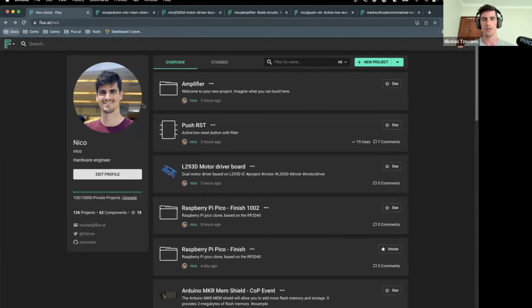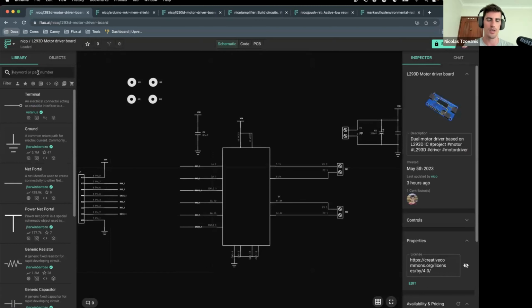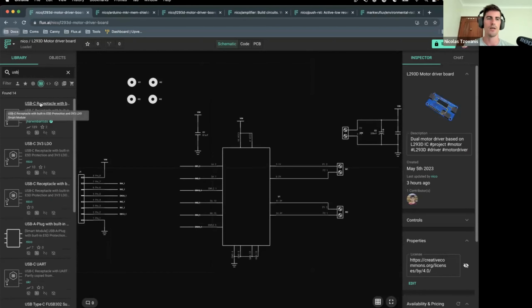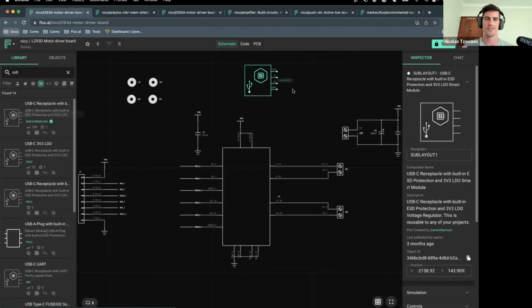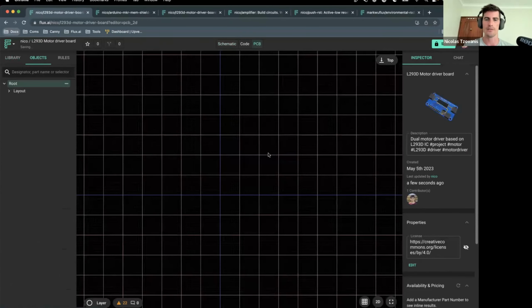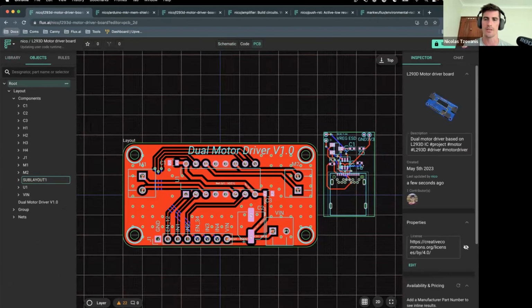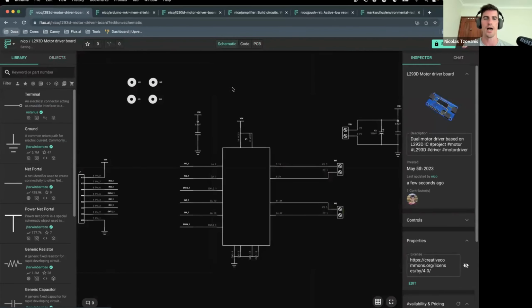And we also have what we call sub layouts, which is reusing a bunch of work, so schematic, components and layout that you can drag as a part into your project. So in this case, if I search for a sub layout and find the USB-C receptacle, I can drag the whole layout, a bunch of parts already pre-traced and pre-laid out, into my design. Again, all this is to get you started much faster and make design speeds much faster.